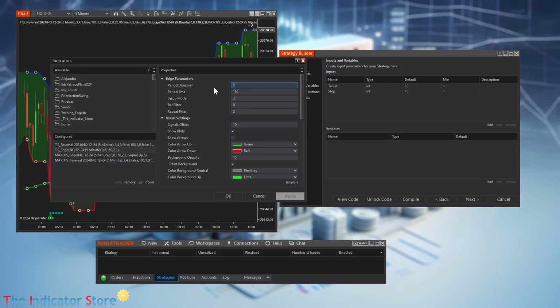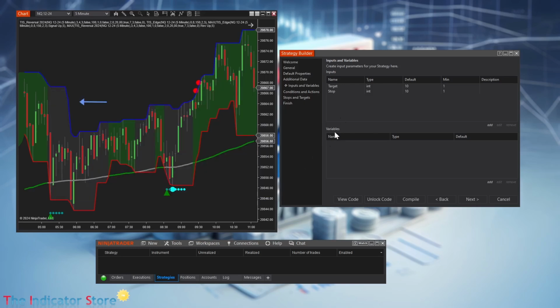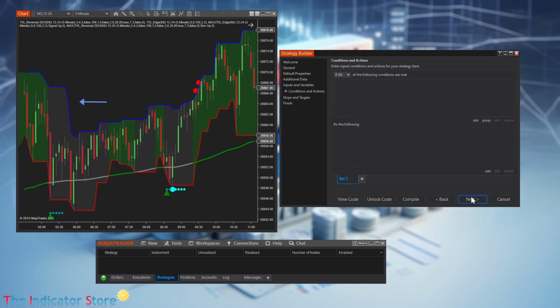All the parameters that we want to optimize or modify. For example, the period of the Donchian and the period of the moving average. But for this example, my main parameter is how far one signal is from the other, the distance. So let's add only that parameter, distance, and by default, 5 bars. Now, how can we detect that we have a signal?